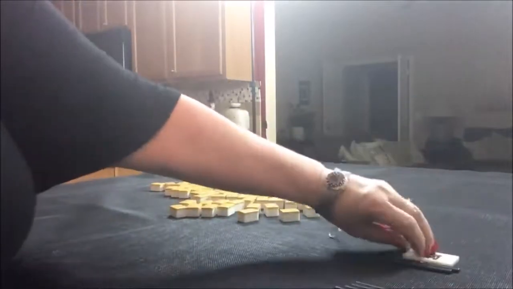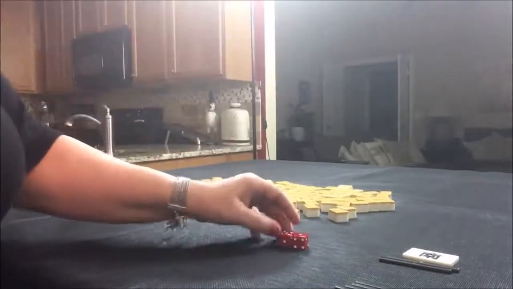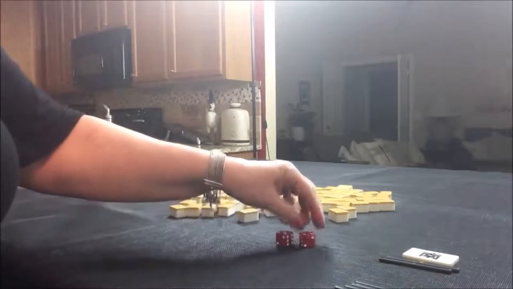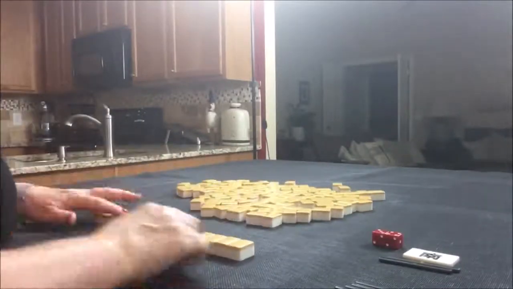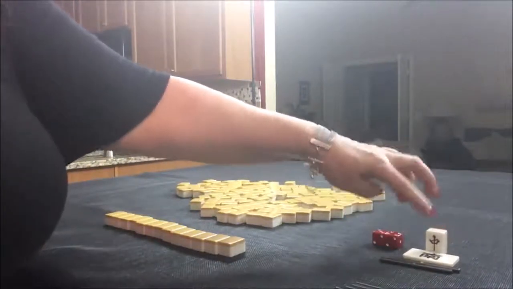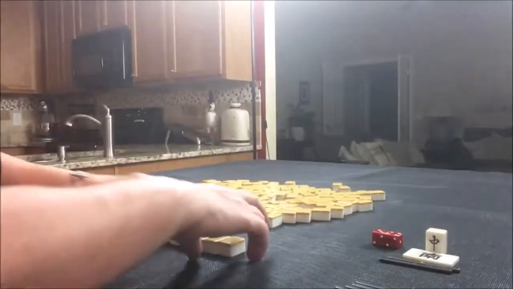We're on south round. This time, let's say seat south. 6 would be south. So I'll put a 2 up. The progression of dragons is red, white, green, back to red. So white dragon is Dora this time.